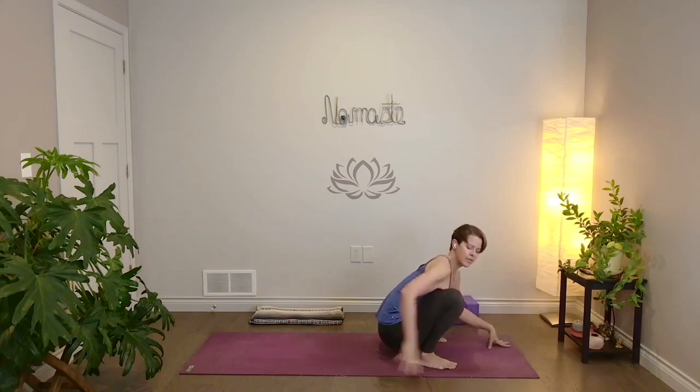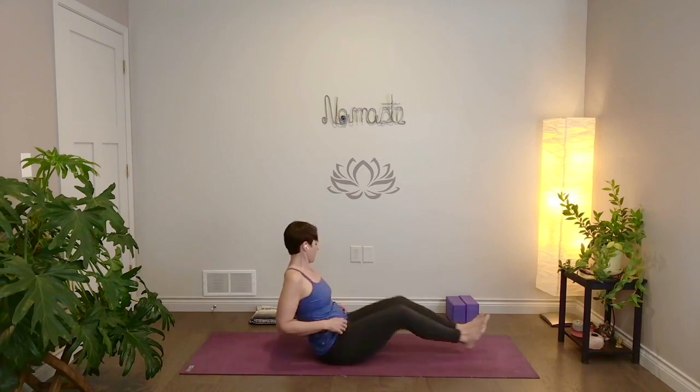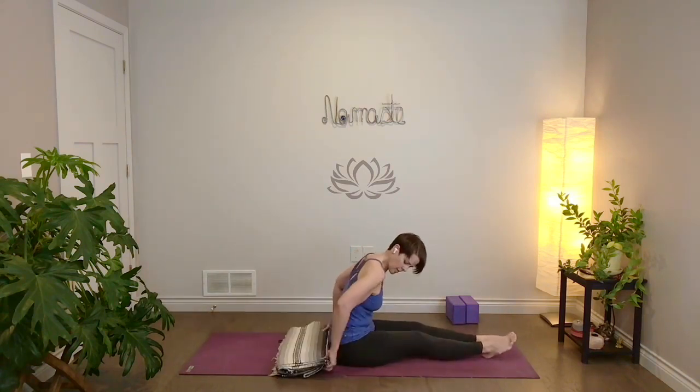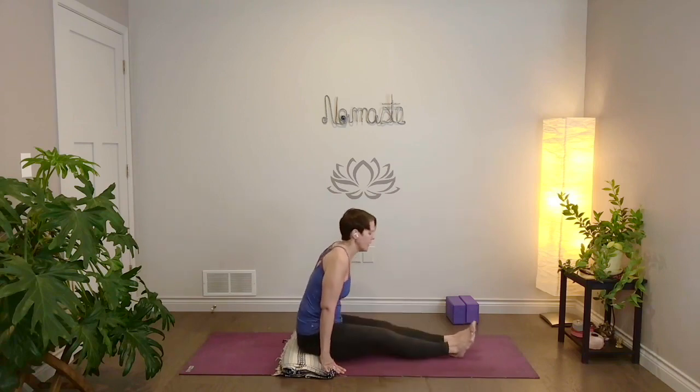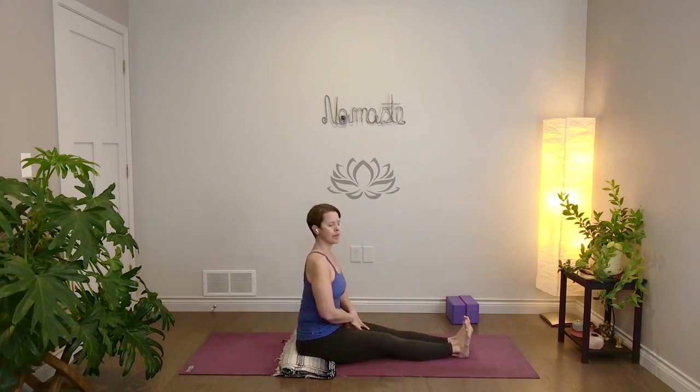And then release your hands. You can use your hands behind you. Come all the way down to a seat. If you want the supportive blanket, block, whatever you've got, do that. And then with your legs out straight, flex your feet. Roll your inner thighs down.